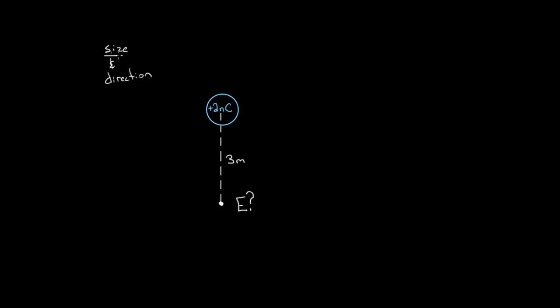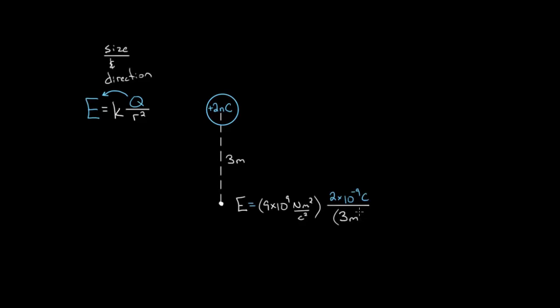So we want to know what's the size and direction of the electric field right there. Well, to get the size, we could use the new formula we've got, which says that the electric field created by a charge Q is going to be equal to K times that Q over R squared. So we'll use that down here. So we get K, which is always 9 times 10 to the 9th. And then we multiply by the charge creating the field, which in this case is this positive 2 nanocoulomb charge. Nano stands for 10 to the negative 9th. And then we divide by the distance from our charge to the point where we want to find the field. That's 3 meters. You can't forget to square this. People forget to square this all the time. It doesn't come out right, so you got to remember to square the R.